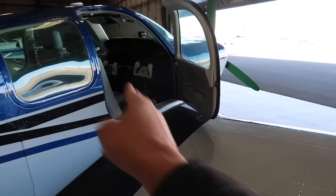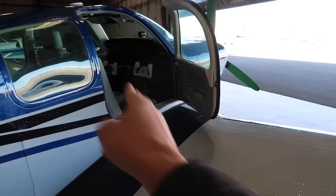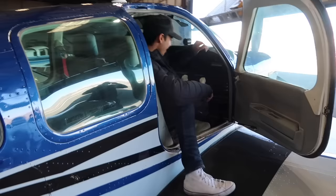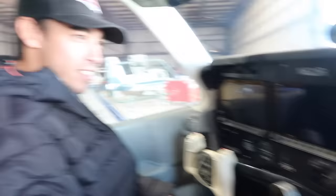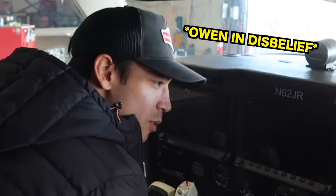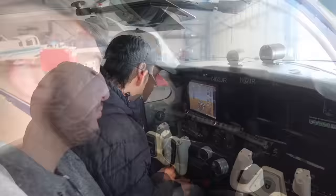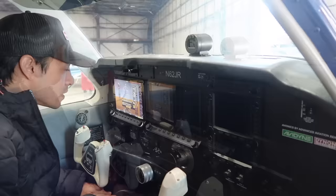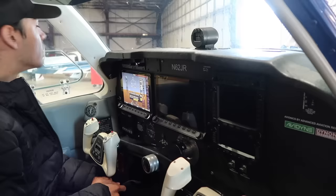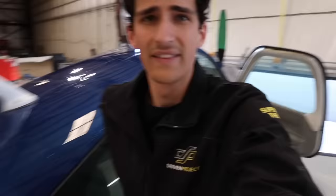Who wants to be first up there? Owen, get in - you're going to be the one flying it. Oh my goodness. Look at that. It's gorgeous. I don't even recognize this thing. Is this the same plane? Oh my goodness. It's like Christmas all over. Beautiful. What do you think? Oh, I love it. It looks like it just came off the store room floor. It's as if Beechcraft was still making an F33 today - this is how it would look with new paint, new interior, and new avionics.